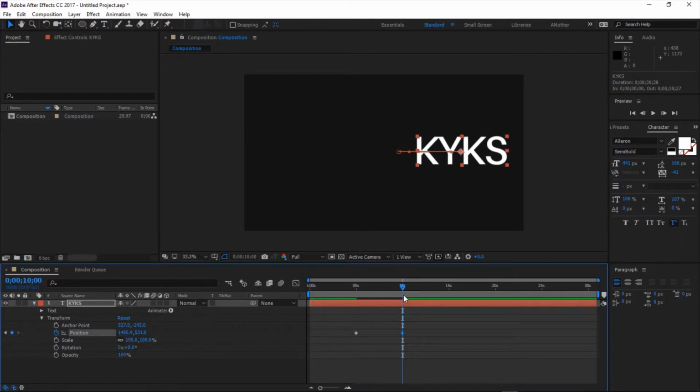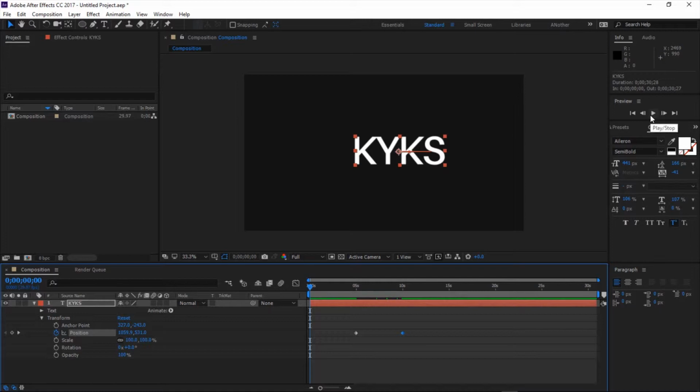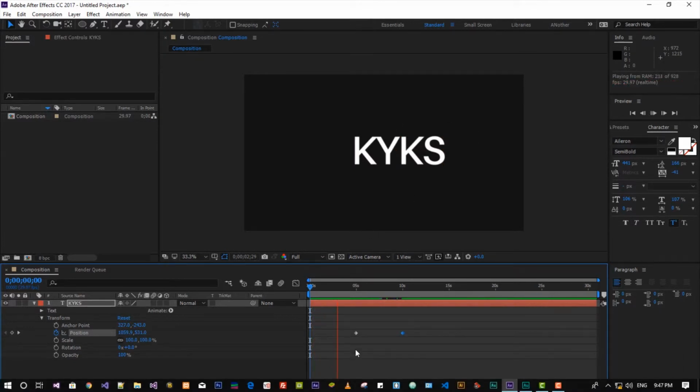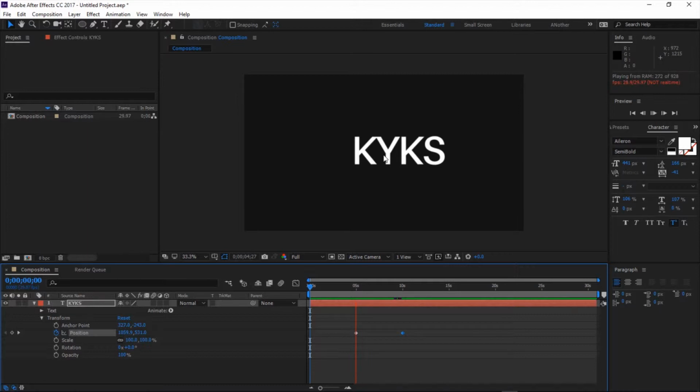As you can see, it has created another keyframe, which is highlighted in blue and is storing the current position in time at 10 seconds at that value here. If we preview our video by clicking preview, or by pressing the spacebar on your keyboard, you can see on our composition, when we reach 5 seconds, the position keeps changing.